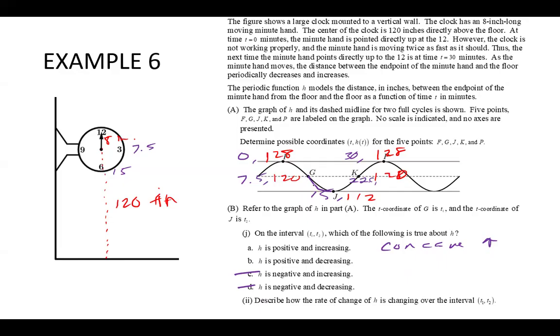Now we're going to describe what it is doing. The function is doing what? Decreasing, which is why it comes down to these two, and the answer is B. And then all you're doing in part two is explaining why you chose your answer. So in part two, we would say on the interval from T1 and T2, the graph H appears to be concaved up, and the rate of change of H is doing what? It's concaved up, which we established.